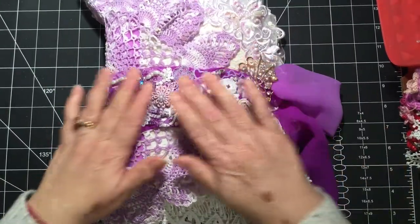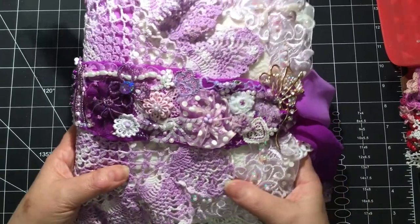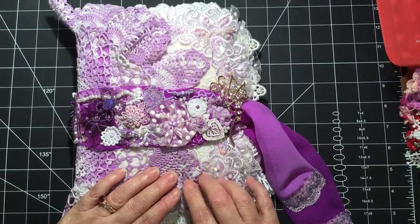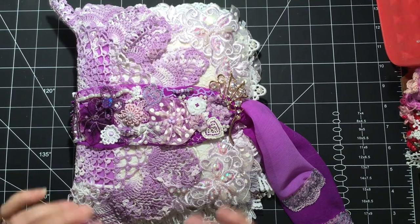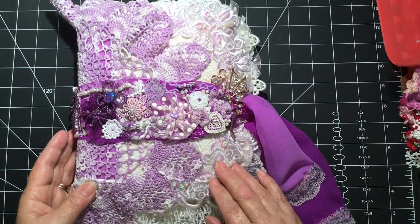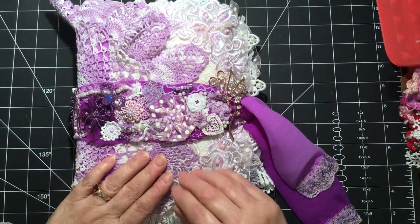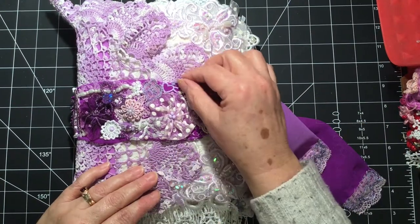The closure is something that I have been doing a lot of lately, and that is some slow stitching. I will link a video below because I can't think of the name of the lady who originally started this, but she shows different techniques. I decided to do mine on a strip so that I could use it in a journal, and then I decided to do this one. This isn't my first one. This is actually my second one.